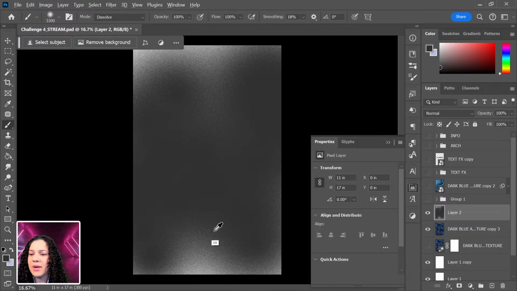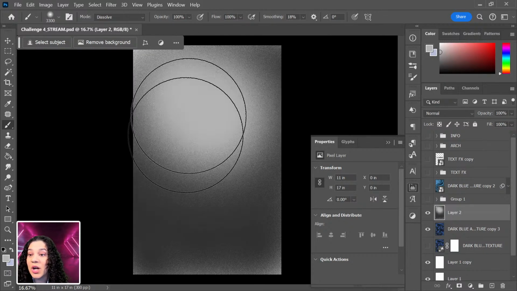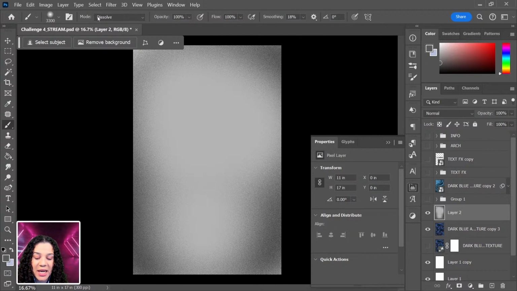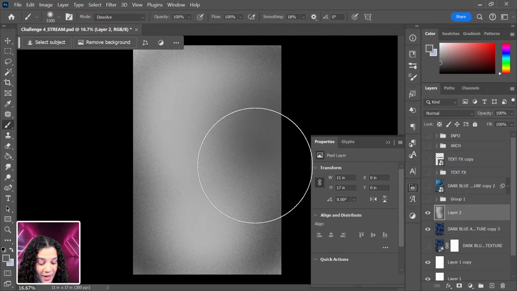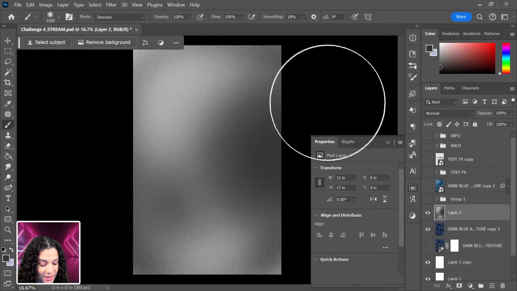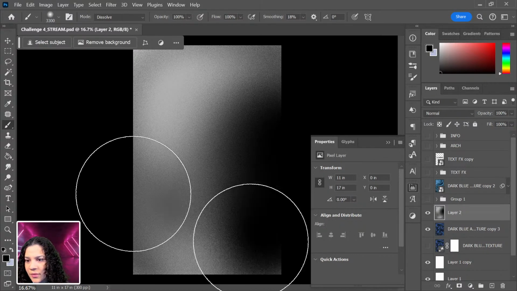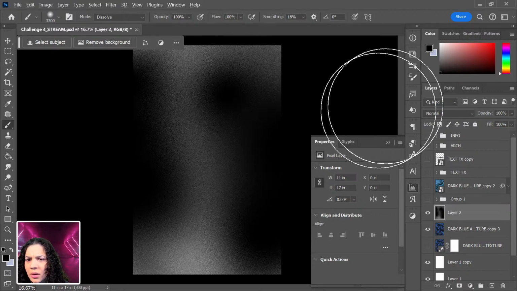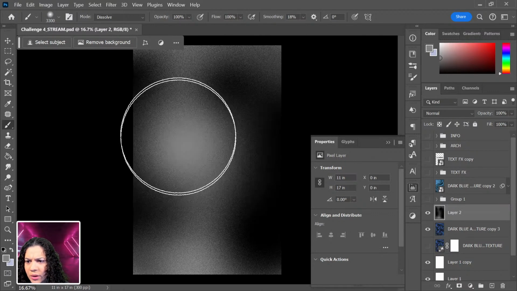For those of you who have never seen me use the dissolve brush, basically what I've got going on here is I have used a soft round brush, which is a default brush available to you within Photoshop, and I have changed the brush mode, not the blend mode just yet, but the brush mode to dissolve. And it gives us this really nice kind of noisy texture here. So we're gonna do this, okay? We're gonna get this going on.